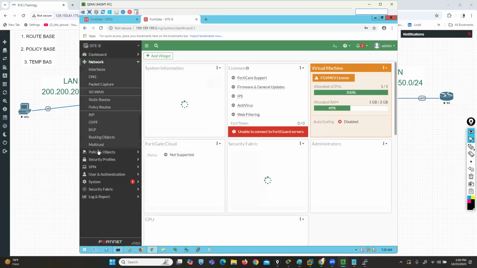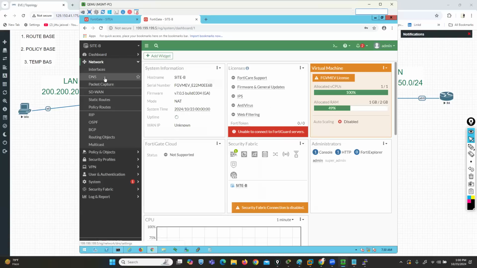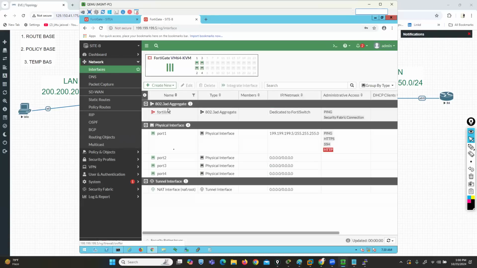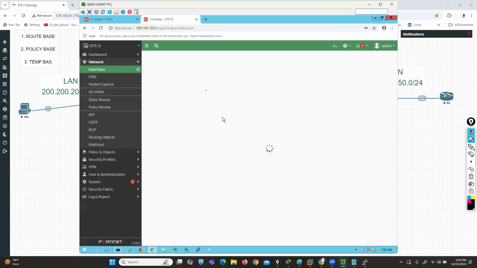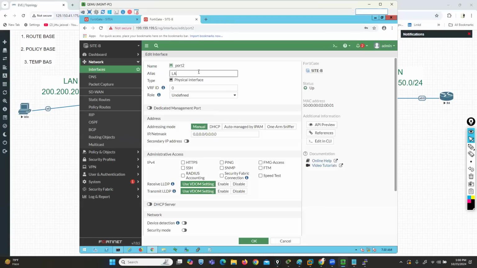Now network, interfaces. Let's configure our interfaces first. As per our design, port2 we are using as a LAN port, 192.168.50.0 network, 50.1/24, ping service.